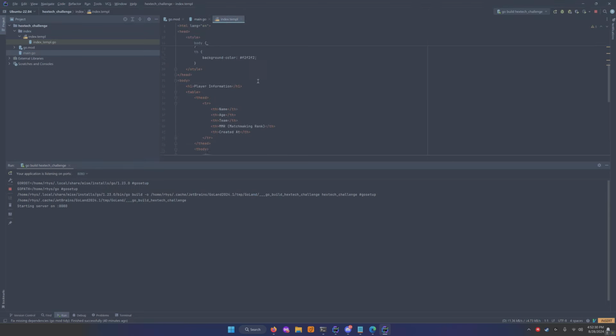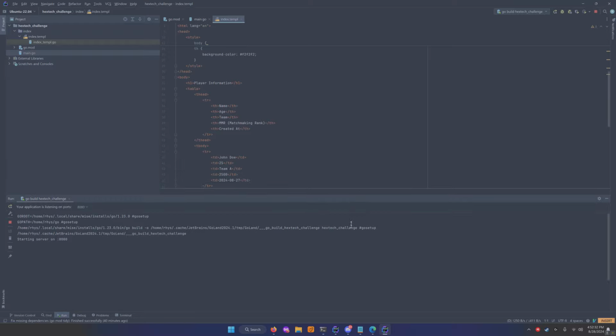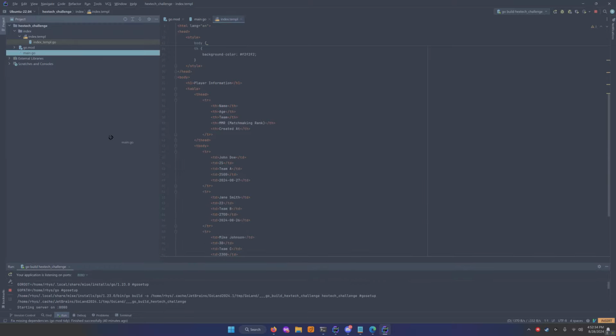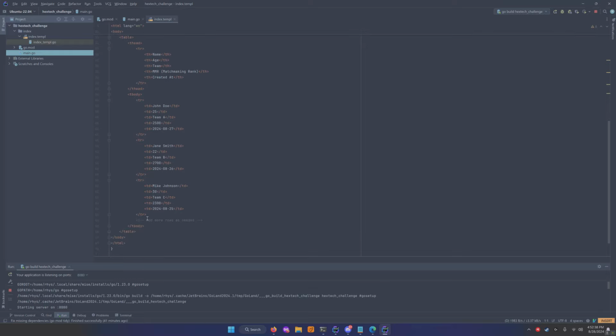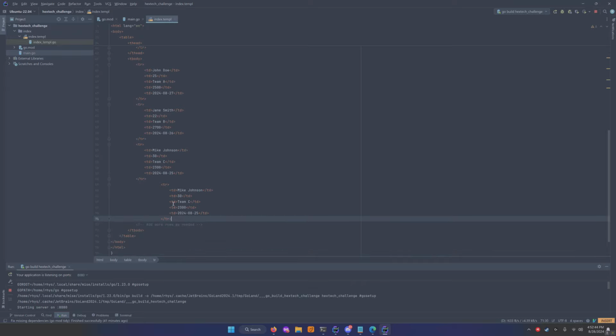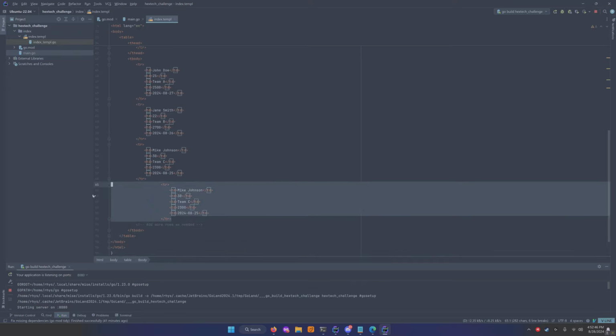And what's even cooler about this is, say we wanted to add a new person. Oh, do you have to do the generate temple command again?